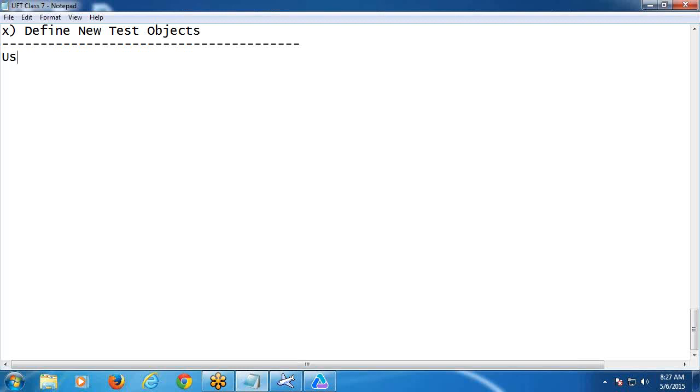Tell me, what is the purpose of this feature? Using this define new test objects feature, the test design process can be performed even before the application is ready. We can design or create test scripts.